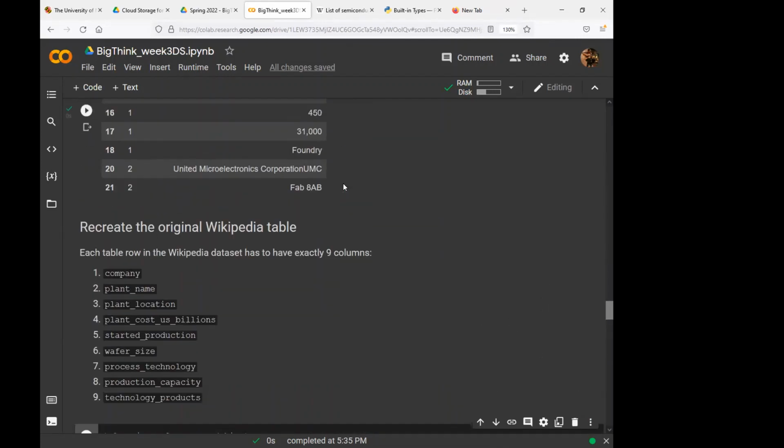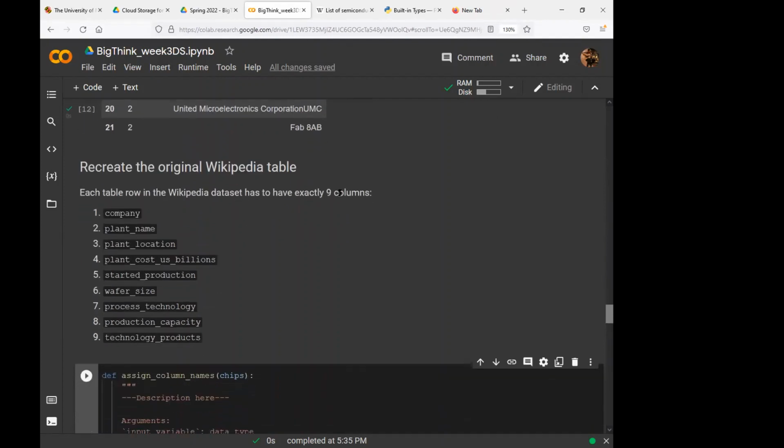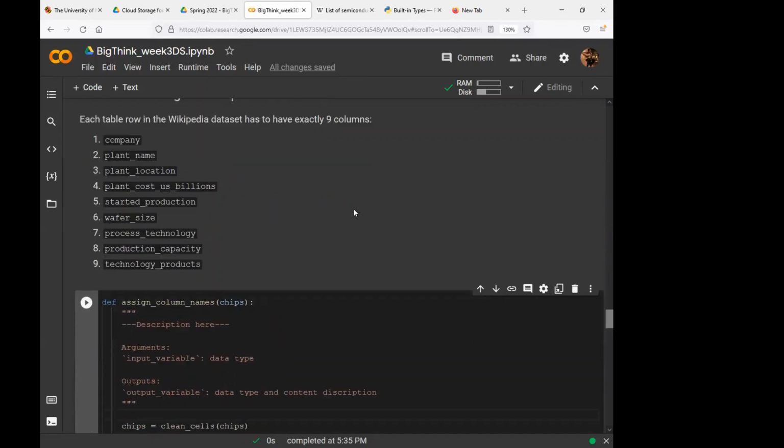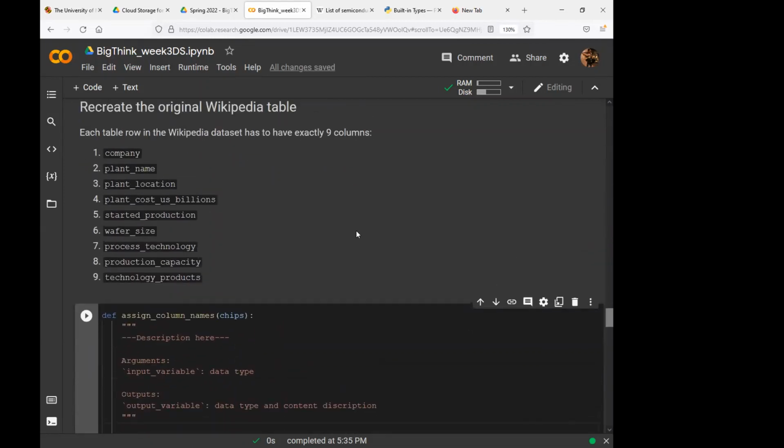Okay. So now you see the enumeration of the columns. There are 9 columns: company, plant name, plant location, plant cost in US billions, started production, wafer size, process technology, production capacity, and technology products. So that's the list, right?